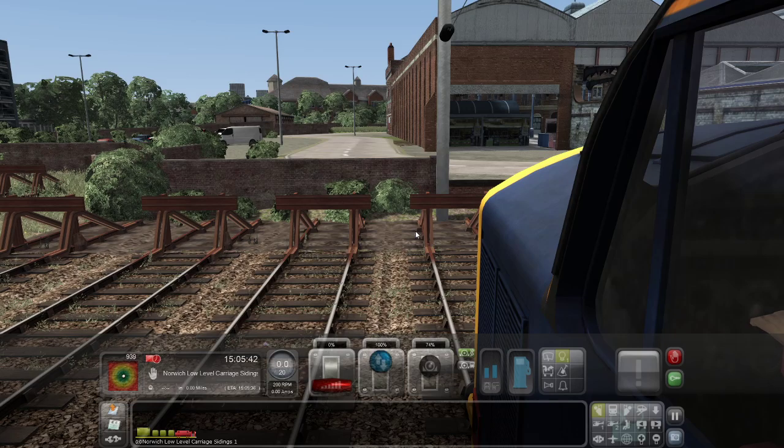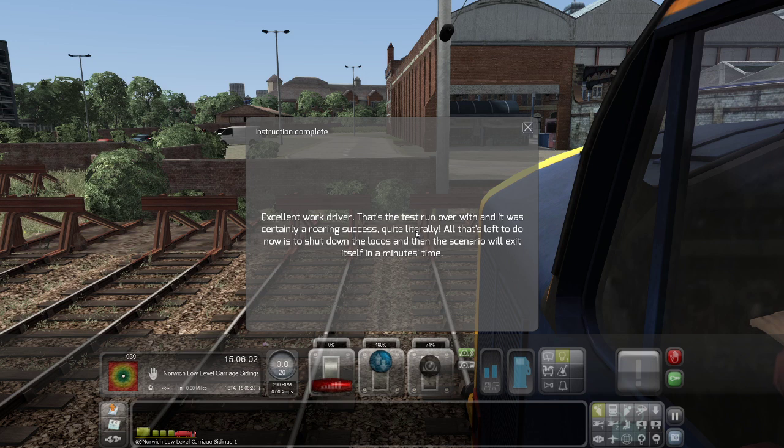Excellent. Is that done? And it's going to give me some really wacky instruction to do. But I think that should be that. Excellent work, driver. That's the test run over with, and it was certainly a roaring success. That was a good pun. Quite literally. All that's left to do now is to shut down the locos, and then the scenario will exit itself in a minute's time.